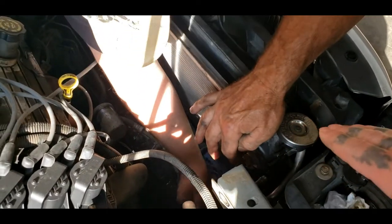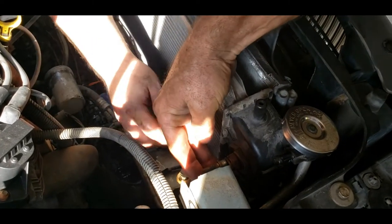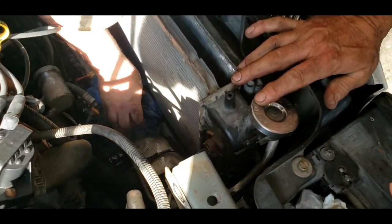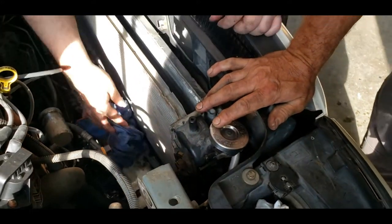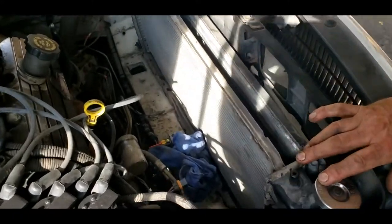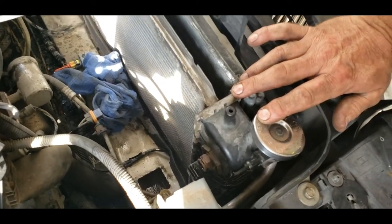The O-ring is on the back and side of this piece here - this is a tapered flared fitting when you push it in. This thing has to come off and go into the new one. The new one from Advance came with fittings in a bag. The eBay radiator did not come with these fittings, so we had to reuse them.